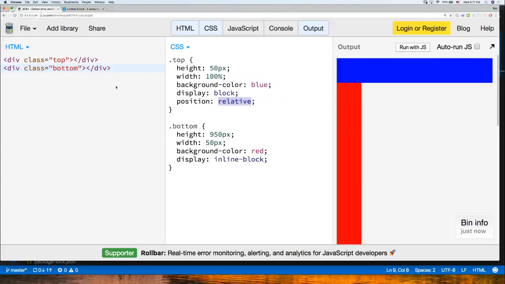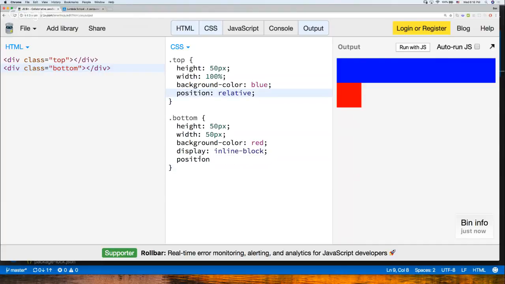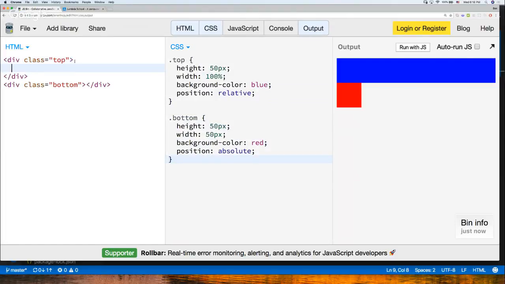So let's say with this bottom one, let me make this back to a square. This one, I'm going to set its display position. I'm going to get rid of these displays and just leave them as their default block. And this one's position is going to be absolute. Okay. So an absolutely positioned element is an element that we can position relative to its parent.